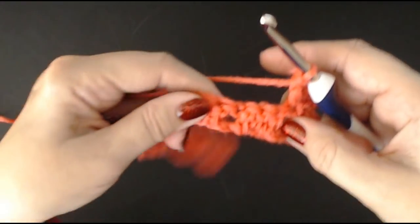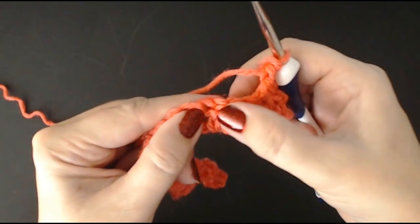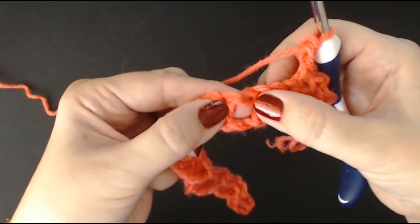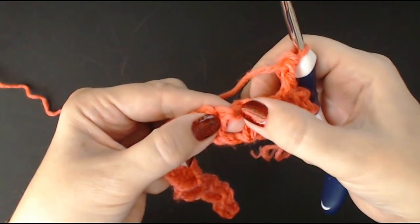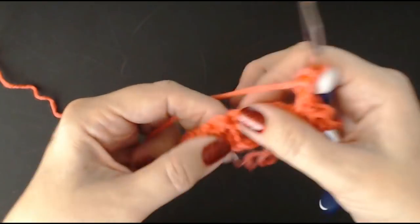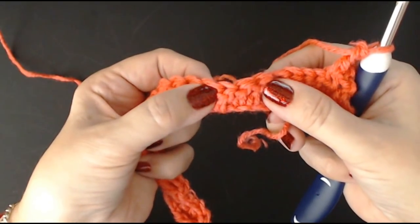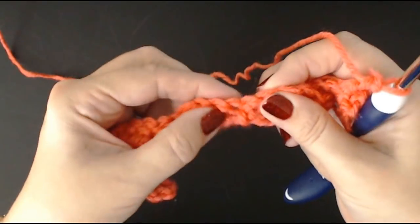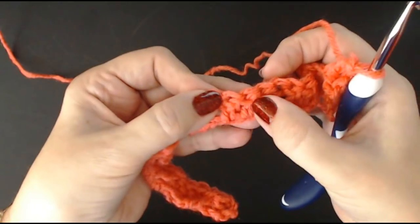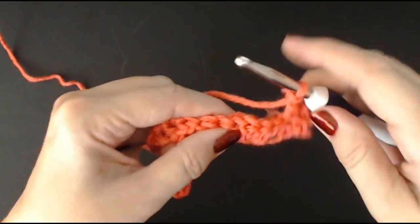Now we're going to start our pattern again. Now it becomes easier. You can see your 3 stitches that you're going to skip. 1, 2, 3. You're going to do your double treble into this hole. You've got a larger hole here and a smaller one. We're going into the smaller one. Now you'll see the sections. These are the holes that you're going to put your double trebles in, these ones here, and that's your 3 skip stitches. So now your pattern becomes very easy.